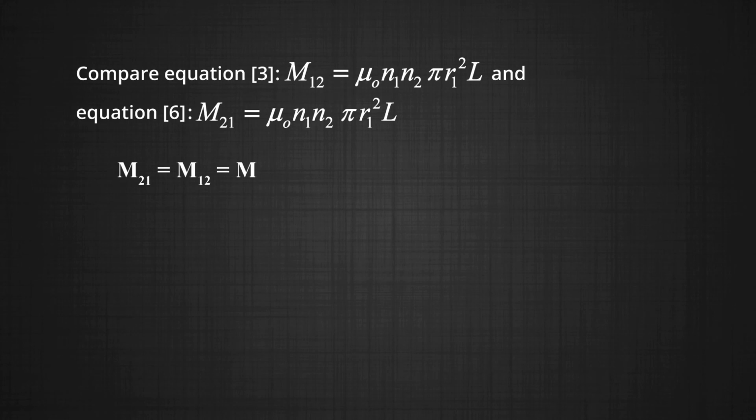If the inner solenoid is smaller than the outer solenoid, then we can find the linkage N1 phi1 easily, as the inner solenoid is in the uniform magnetic field of the outer solenoid. Finding M12 is easy, but when we try to find M21, then it is difficult, as now the outer coil is in the non-uniform field of the inner solenoid. In this situation, the relation M21 equal to M12 equal to M is very useful.